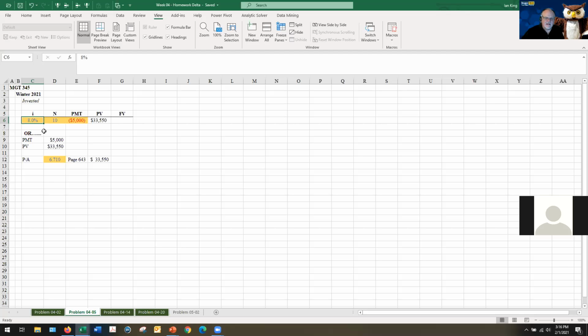Well, if you want to know whether you can do that, you have to donate an amount. And if it's high enough to support that amount so you can pay the expenses of that professorship every year, they'll name a professorship after you, and you put this money in the bank, and the interest it earns every year is enough to generate the amount to cover the expenses, that $50,000 I said. So this time you're saying, okay, say you got a professor now who's really cheap. They work part-time. You just have to pay him $5,000 a year. So how much do you have to invest so that every year you can pull out $5,000 without diminishing any of the investment for the rest of the time?